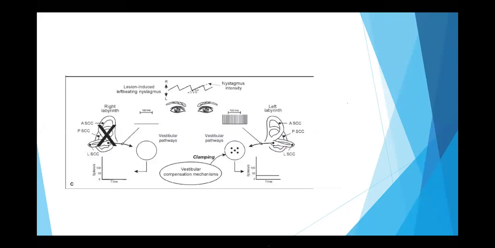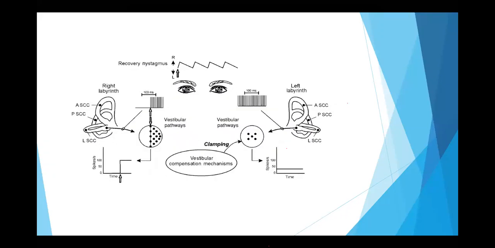It implements clamping. Let's imagine that clamping is done at this point, but it was a fluctuating loss, which means the labyrinth was affected for some time and then it is back to normal now. There was a blood block because of which the right labyrinth was not working, and suddenly the labyrinth was released from the block. Now the blood supply is normal. The right labyrinth started functioning, so the right labyrinth is normal now.